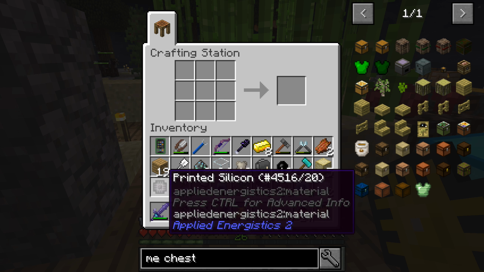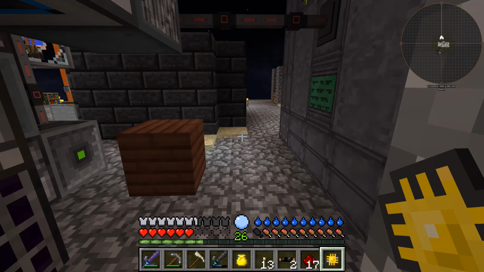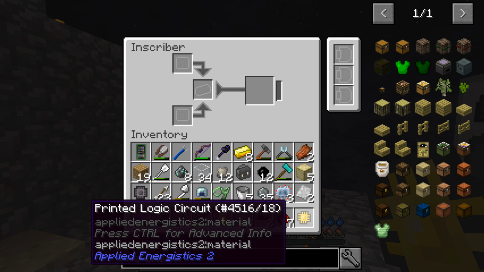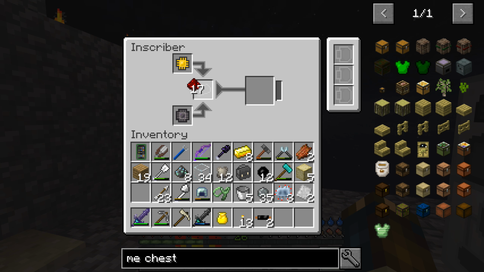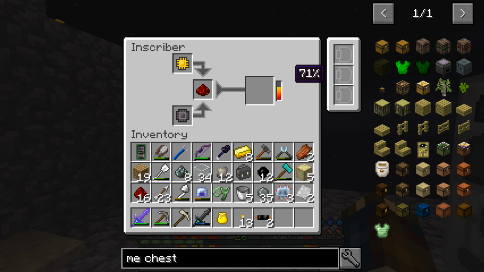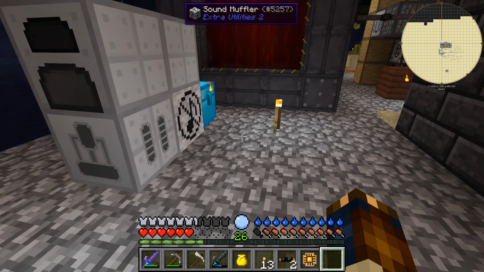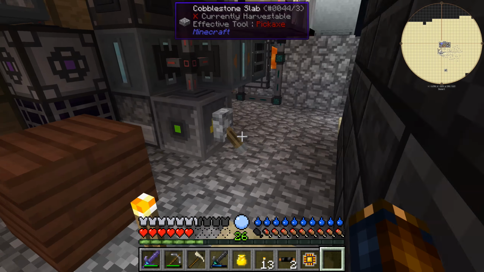Alright, so now we have a printed circuit, and we have a printed logic circuit. These can now all go in here, in the inscriber. That goes there. That goes there. This goes here. Things happen. And we get a logic processor. Nice! A first piece of that, and that's a fairly complicated process then.